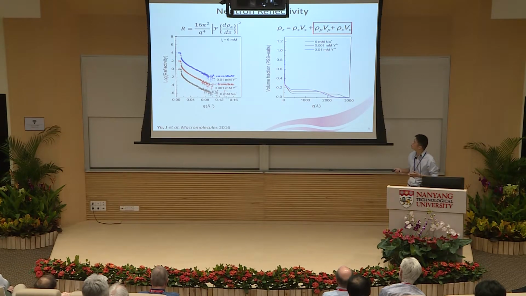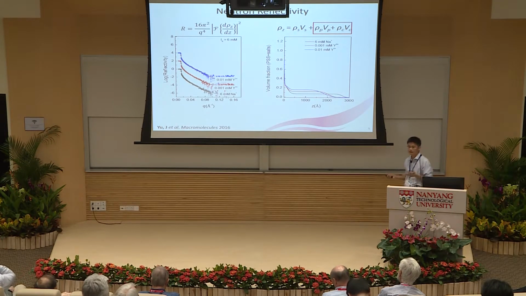Now we ask, so what is this structure? What is the structure of the collapsed brushes, as the surface force measurement only tells us the range of repulsion decreases? To first answer that, we tried neutron reflectivity. Here, again, we started with a monovalent salt solution, and we see that we have a fairly diffuse PSS brush layer. When we added a very low concentration of trivalent ions, the layer becomes slightly more compacted, but it's still fairly diffuse and maintains a parabolic volume fraction profile.